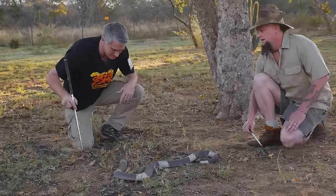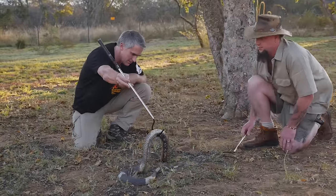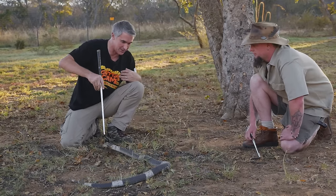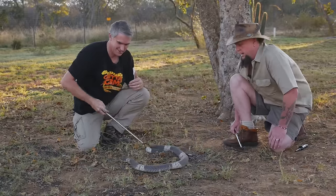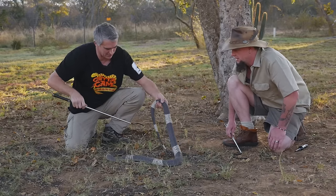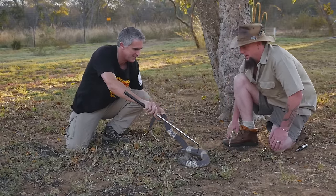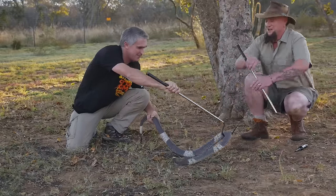Righto Warren, what have we got here? This is a snouted cobra and it's a beautiful banded specimen. He definitely is — it's absolutely gorgeous. It's hard to believe this is a cobra. This one's just a really relaxed specimen, so it's not intimidated and doesn't feel any need to stand up and spread a hood as a wild one would normally do. It actually looks like he wants to climb up into my pocket right now. Yeah, he's just keen on going in that direction — doesn't matter if you're there or not. So I'm in his way really. Pretty much.